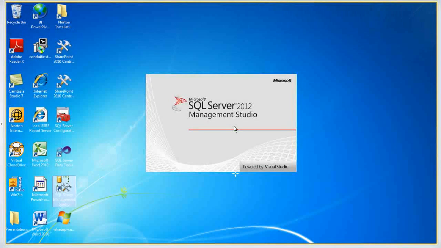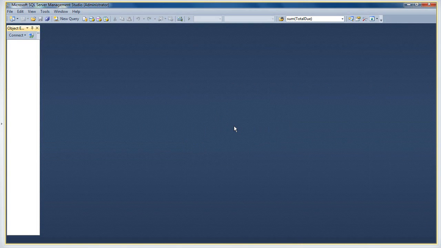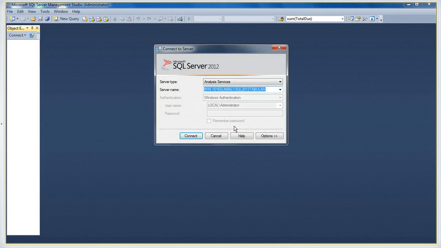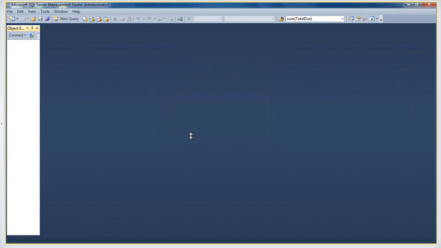So we're launching Management Studio 2012, and I'm going to connect to a deployed version of this AdventureWorks database. So I'm going to connect in Analysis Services, not to my standard multidimensional OLAP instance, but to the tabular model instance, and take Connect.